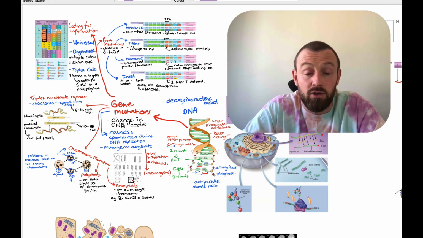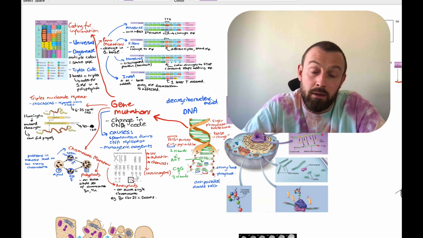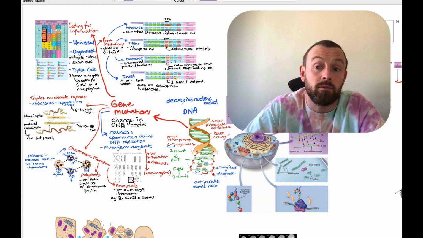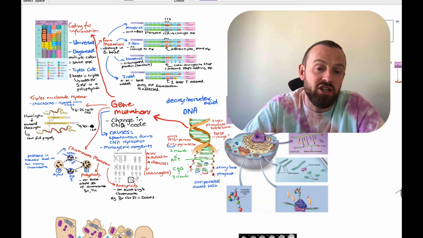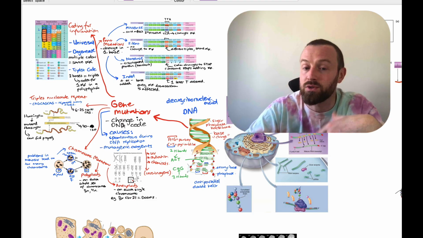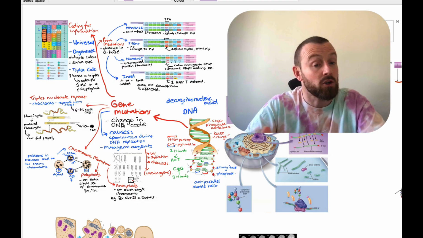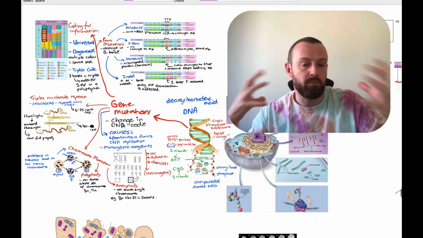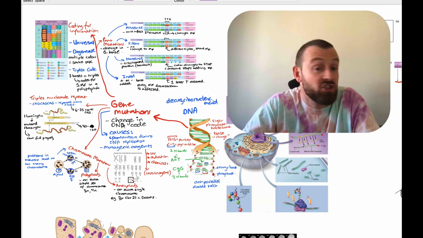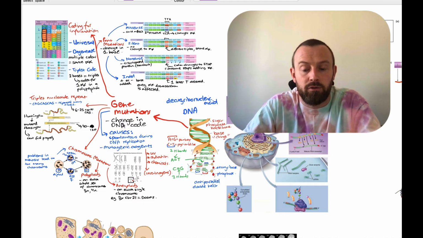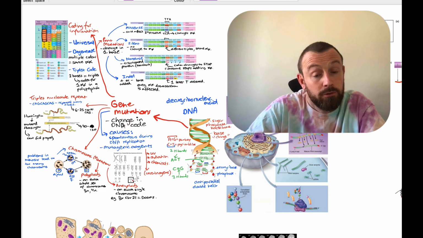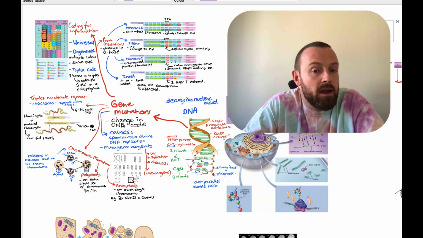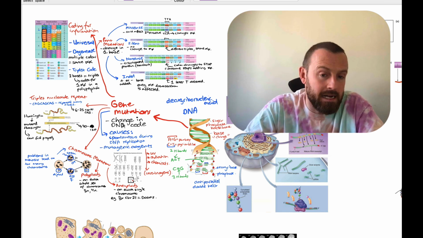Now humans in our evolution, a lot of those genes that were responsible for being able to smell all sorts of weird things have been mutated and they no longer work. They're kind of like dead genes. We've still got them in our DNA. They're called pseudogenes. They don't work, they're not functional. But the thing is we don't need them because we have better brain power and we have better vision. That means we can look at a fruit to tell if it's ripe as opposed to smell a fruit to tell if it's ripe, for example. So a gene might be mutated, but it might have no ill effect because we don't really need it anymore.